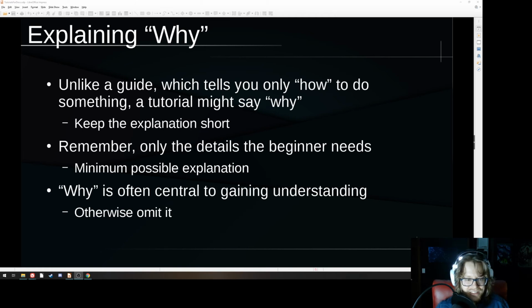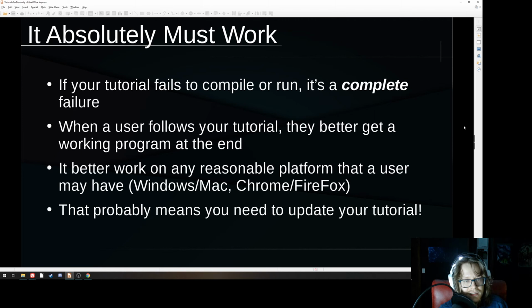You don't actually learn how to do the thing that you're actually trying to be taught to do. And the most important thing about tutorials, I think, is that they absolutely have to work. This is so incredibly frustrating to me. Every time I follow a tutorial and it doesn't work, I just go and smash a hole in a wall or something. I mean, it's really enraging when a tutorial doesn't work.